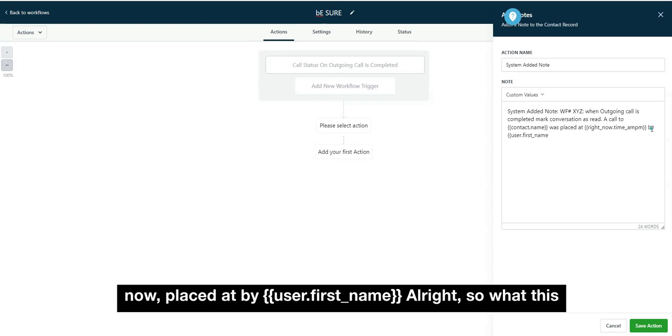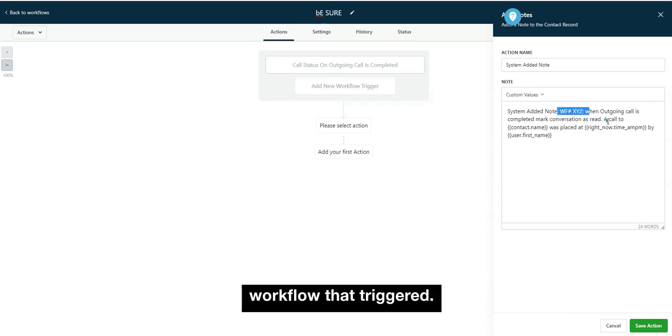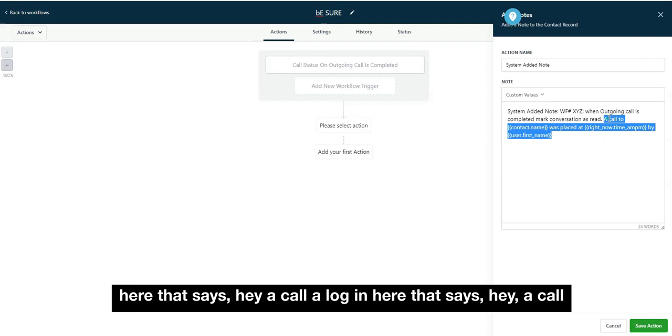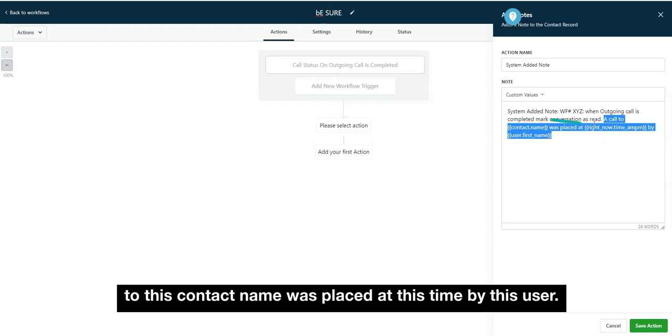first name. All right, so what this is going to do is log that this is the workflow that triggered, and now we've also created an automatic note in here that says, hey, a call to this contact name was placed at this time by this user.